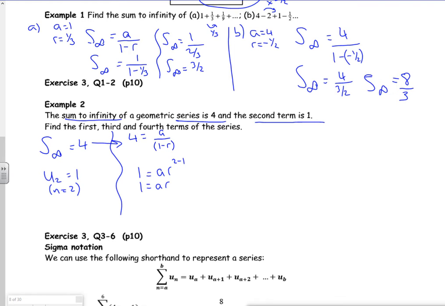Now then, if I rearrange, I can rearrange and get rid of an a, couldn't I? So if I make this one, four lots of one minus r is a. I can replace that a with four lots of one minus r. So one will be four lots of one minus r times by r. There. So what have I got? I've got one is four r minus four r squared. There. If I rearrange it all, so four r squared minus four r plus one is equal to zero. Sticking in polynomial, I just get r is a half out.